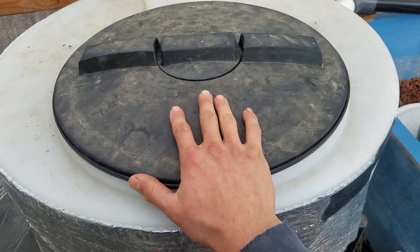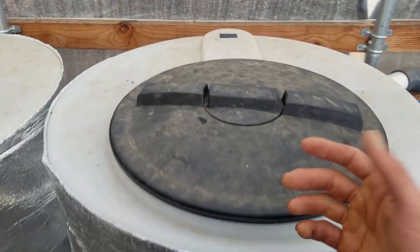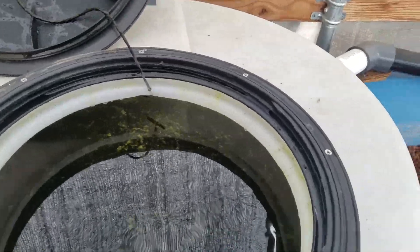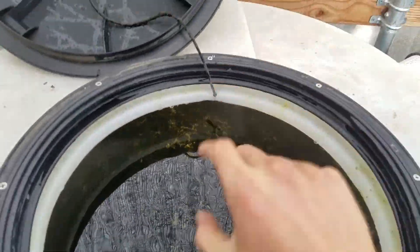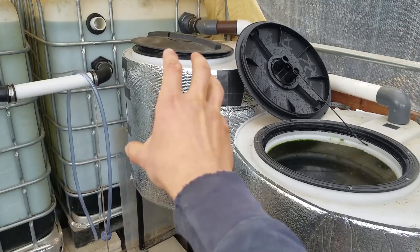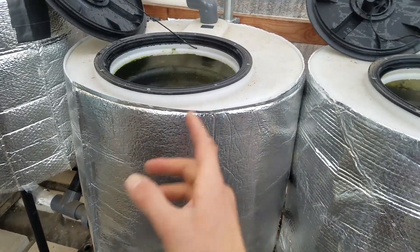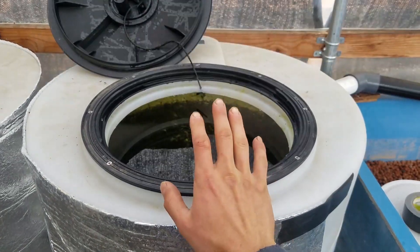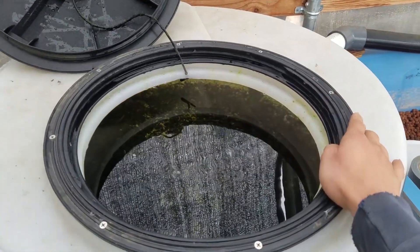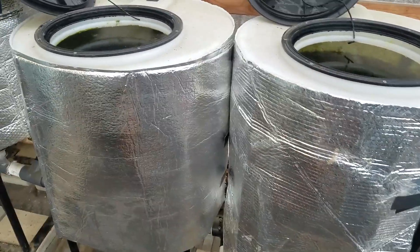From here it goes down again and through this pipe up into this one, which will be another radial flow filter. The difference between this one and the first is this one doesn't have a swirl effect — it's just a normal radial flow filter with a pipe going down through the center and a bigger one around it. The water on this one is actually coming up through the pipe, then has to settle down and go out to the grow bed. So the idea is: the first catches bigger solids, the moving bed breaks things apart, and this last one catches the smaller remaining material.